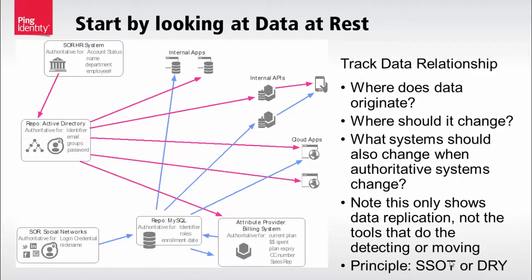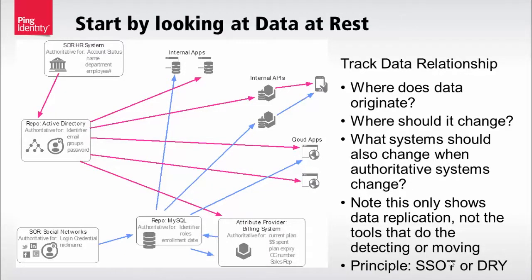And as those email addresses and groups appear, now magically that data should ripple up to applications that the user has access to in the enterprise, right? So again, voodoo magic happens, and all of a sudden your internal applications know about this user, right? Because they have a valid role. And all of a sudden a database record or an account appears in your internal applications. And then more voodoo magic happens, and they end up provisioned or with an account in the cloud applications, right? This relationship map has nothing to do with how. It just has to do with what, right? As things change, where they change matters.